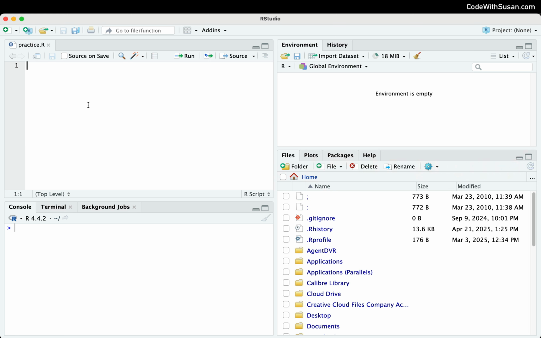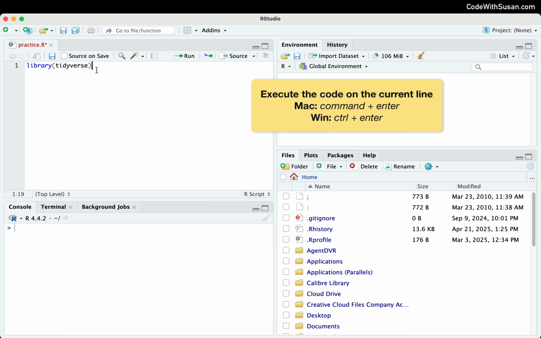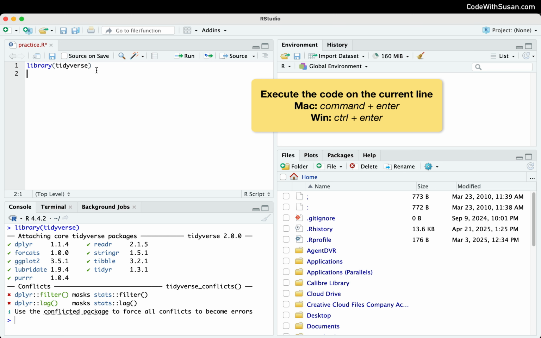If you're just joining us, a reminder, the way we can create a new R script is just clicking this little plus icon on the top left in RStudio. And then the first thing I'm going to do in my script is use the library command to pull in the Tidyverse family of packages to make sure I have access to that dplyr package. And then to execute this line of code on my Mac, I'm going to hold down the keyboard shortcut Command Enter. If I was on Windows, I would hold down Control Enter.